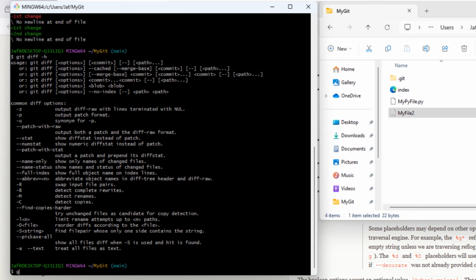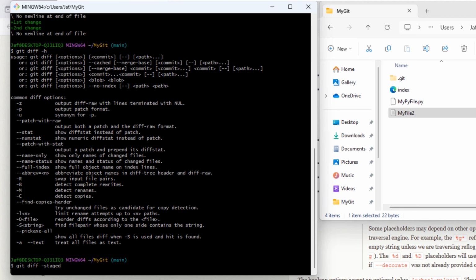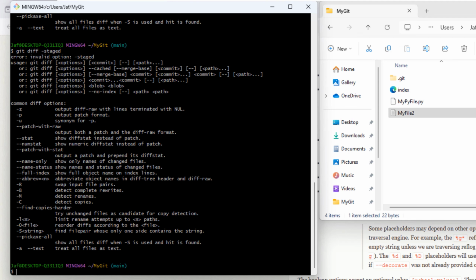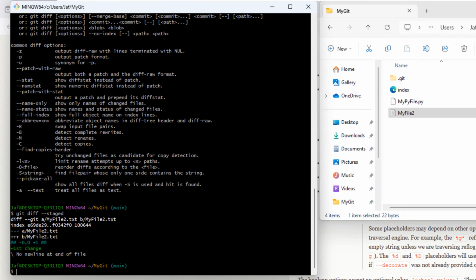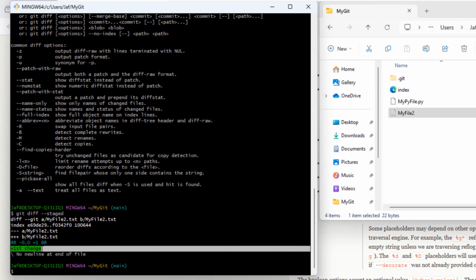But the command we want is git diff --staged. The git diff command without any arguments displays uncommitted repository modifications by default. I missed an extra hyphen there. So this will show us the differences between the staging area and the last commit. And we can see the actual change was adding this particular line here. So this is how we compare the staging area to the last commit.